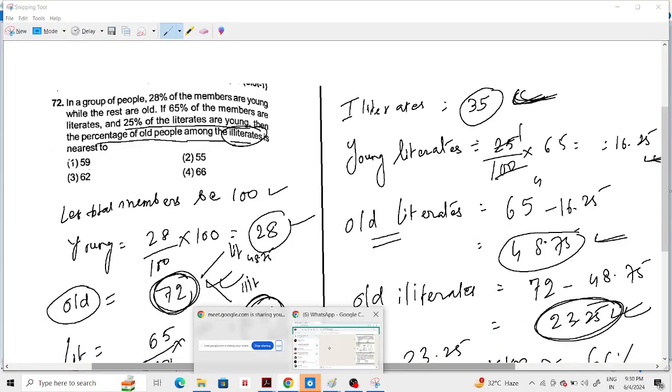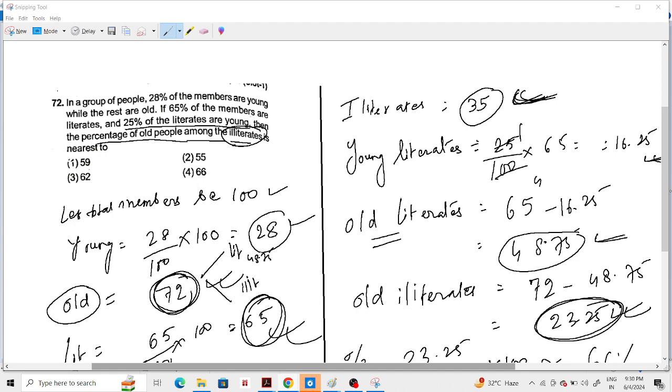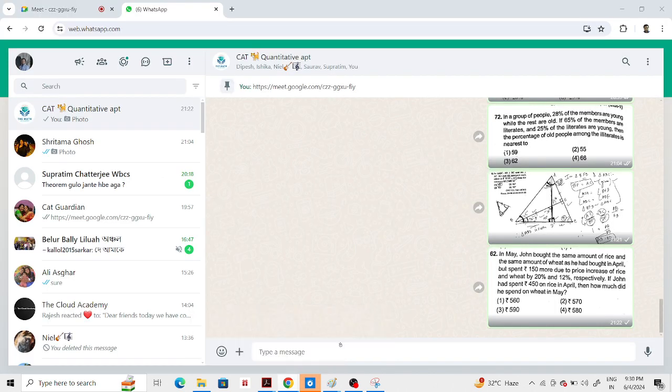Nilaji, any question on this? No question. Okay. I'm sending you the process which I've done. Send it in this group. This can be done by the X method also, but I think this sum can be done much more easily with the 100 method. So I will keep that a little more. But I think both the processes are good.